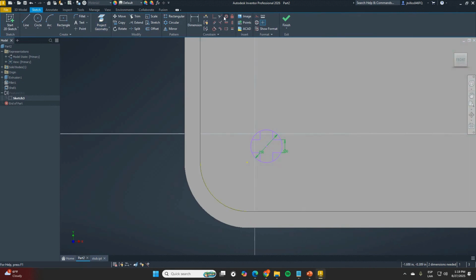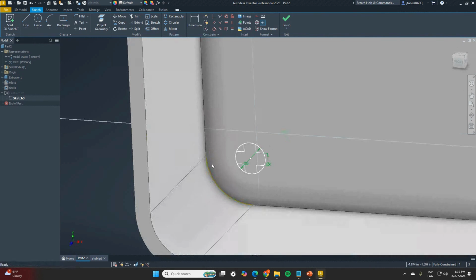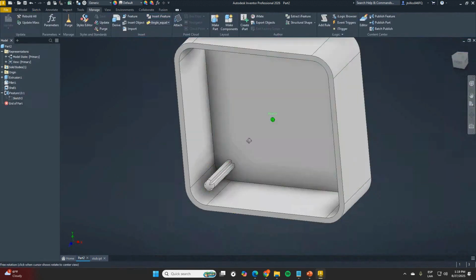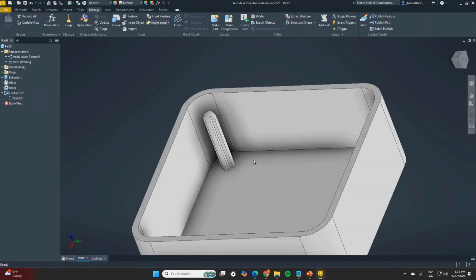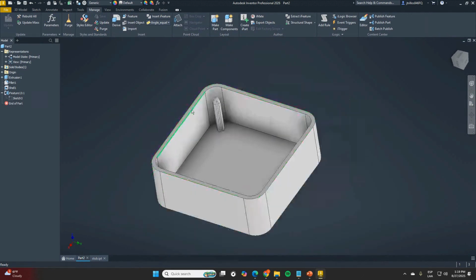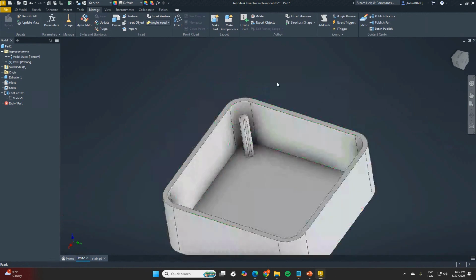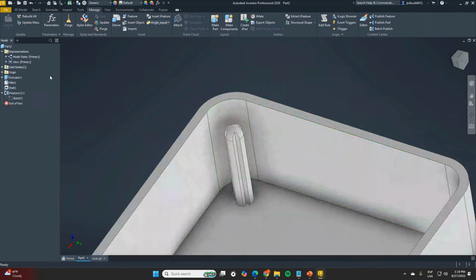In this case, I'm gonna make sure that the center point of the iFeature is right there on the center of this radius. And there we go. That's my feature. All right. So it's a very quick way of bringing in components and repeating operations over and over and over again in case you need those.